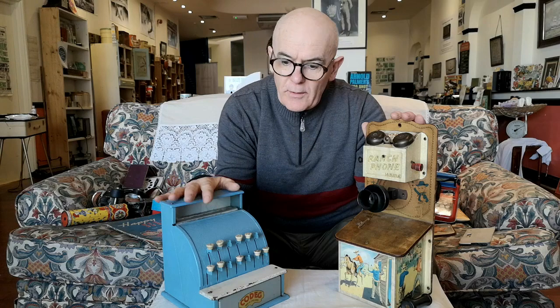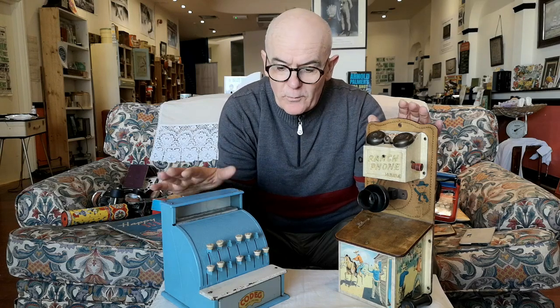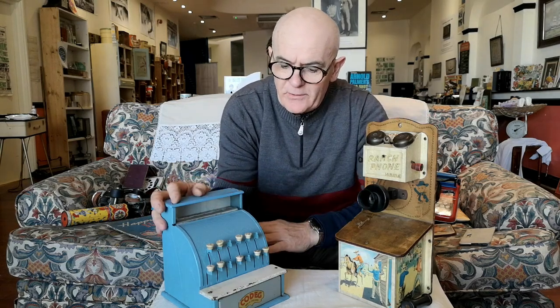The great thing about childhood is using your imagination. So I'm sure we all used to use cardboard boxes and anything we could find to make things up. But here we have two examples of really good models where they're obviously very much based on the real thing. Here anyway, with this lovely till that I would think was probably 1950s. A lot of children played shops. Did you play shops? What did you use for your produce and what did you use for your money?